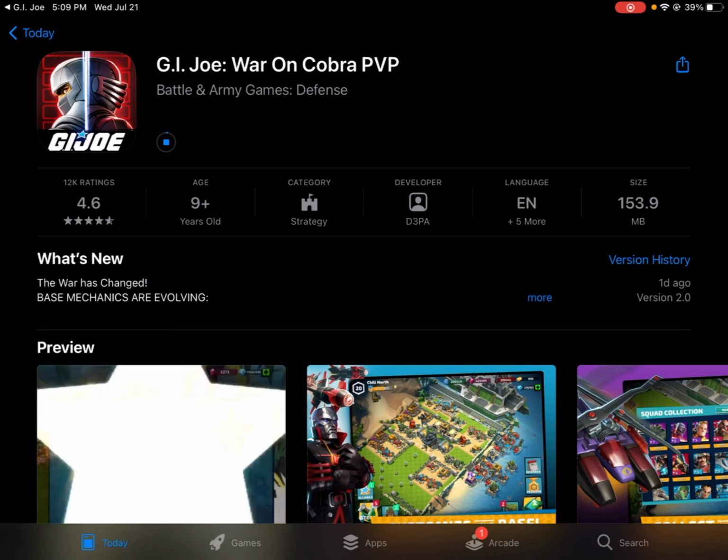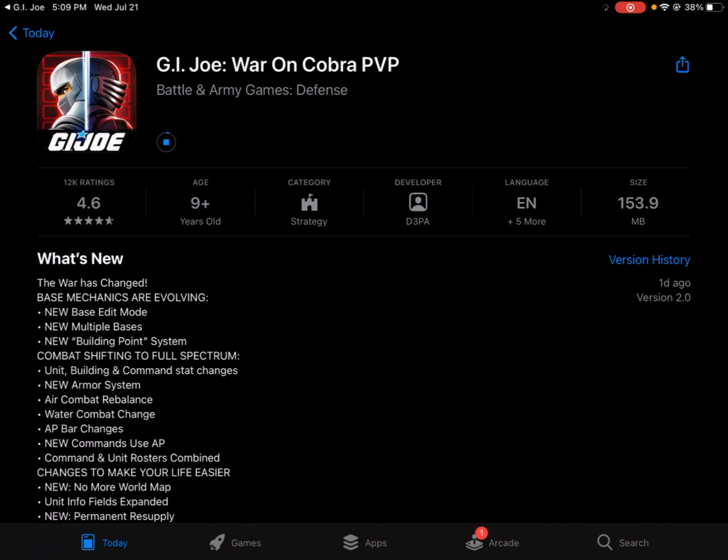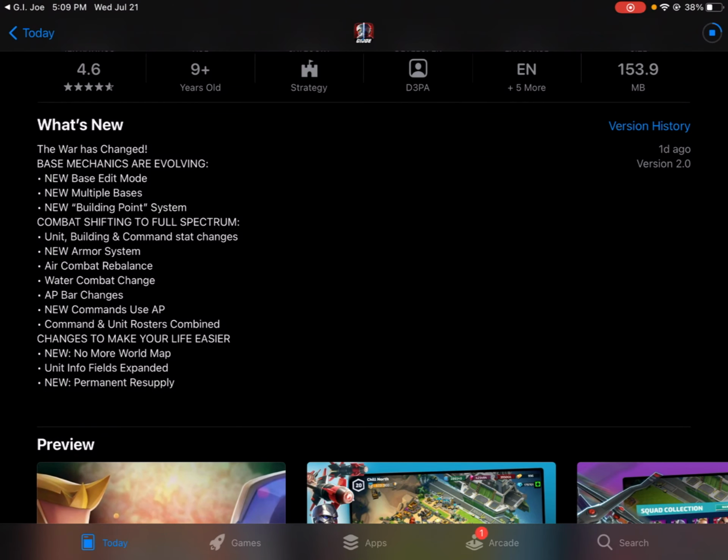We're going to update it. One day ago, version 2.0. If we click here, then we get to see all these changes. The war has changed. Base mechanics are evolving. New base edit mode, new multiple bases, new building point system. Lots of stuff. Combat shifting to full spectrum.